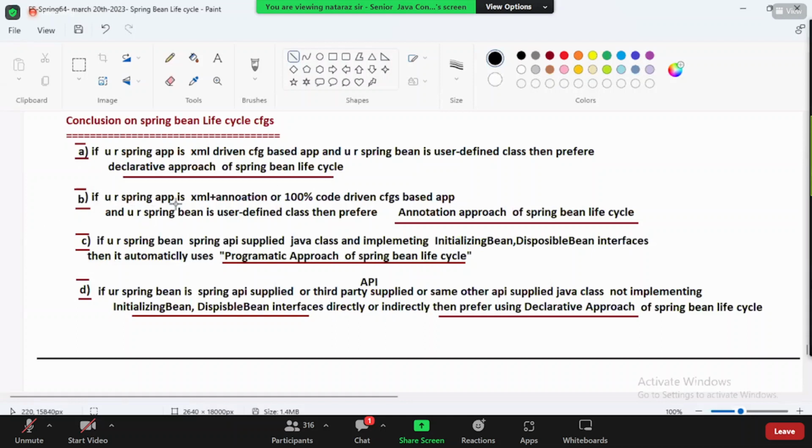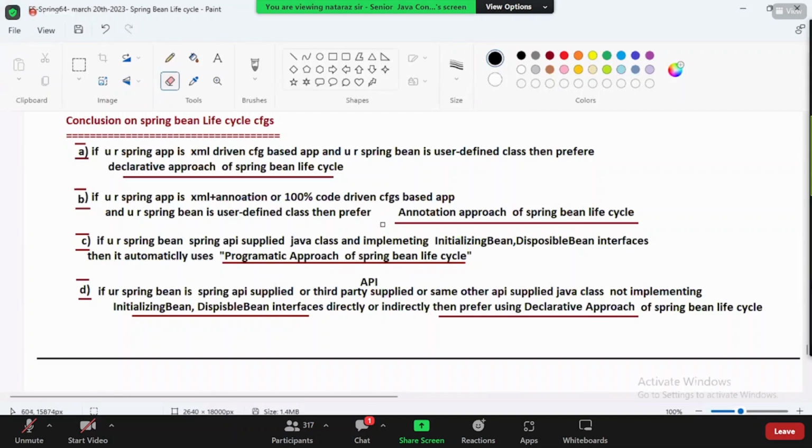If your Spring application is XML plus annotation driven, or 100% code-driven configuration-based, and your Spring Bean is a user-defined class, then prefer the annotation approach of Spring Bean lifecycle.